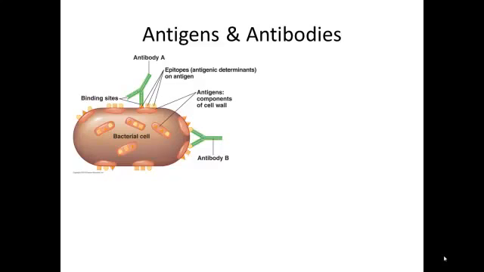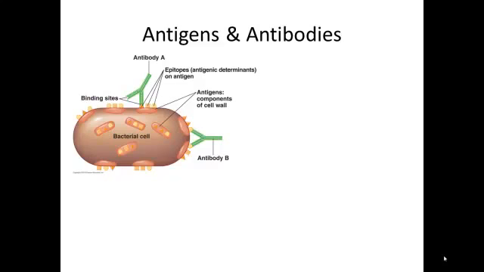Now, most antigens are proteins, because proteins can form all sorts of different shapes and they have a tendency to stick to that shape. Carbohydrates have a tendency to be kind of regular in shape, so they don't offer a wide variety of shapes for antibodies to attach to. So there are a few sugars that are antigens, but not very many.